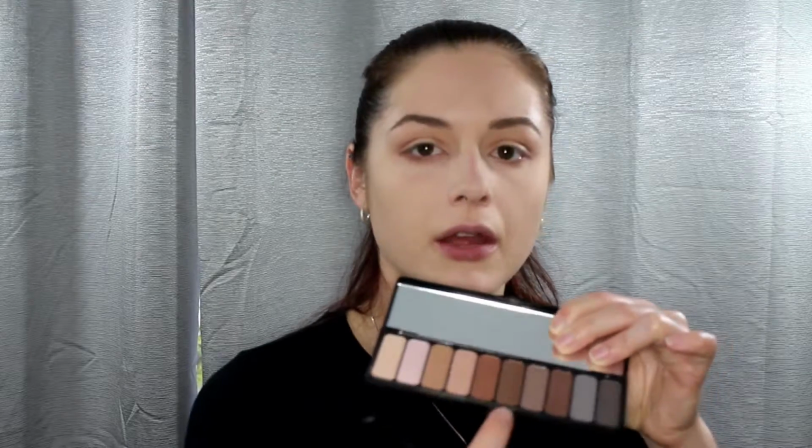I want a little darker brown, so I'm going to go in with this really dark brown over here, and I'm going to put a little bit on the pencil brush, and I'm just going to do the outer corners. There we go. Smokes it out a little bit. Bigger blending brush like this. I'm just going to run that underneath and really blend that out.